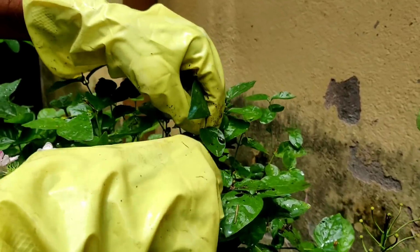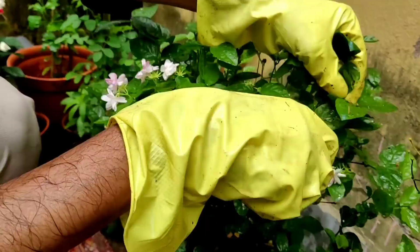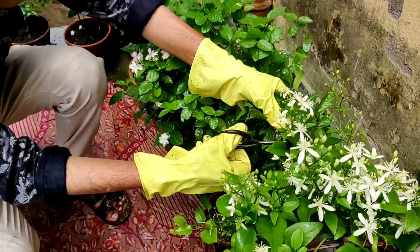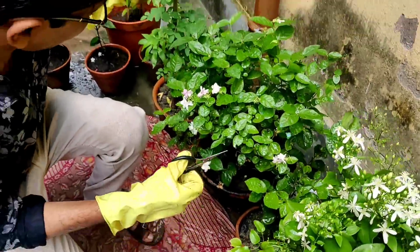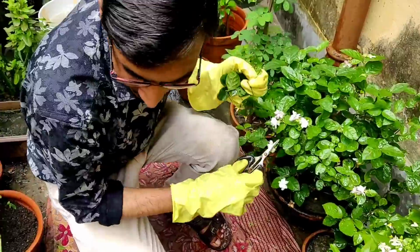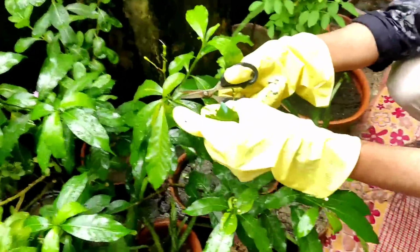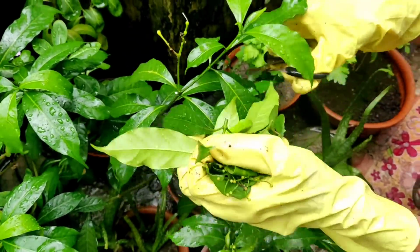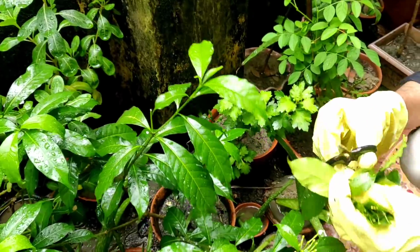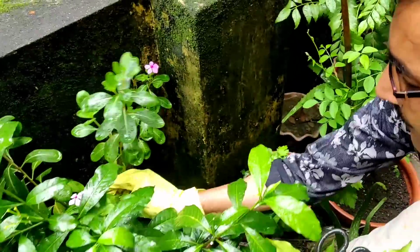And this is a soft pruning, and soft pruning is nice in this rainy season, because there will be vigorous growth if the soft pruning is done properly. And if some of the spent twigs are removed, then new branches will come out, and as a result your new growth will occur. And this is the fungal attack. You see, you have to remove the twigs which are infected by any kind of fungus, and you have to remove all the old and dead leaves from here. This is the best thing you have to do in rainy season.